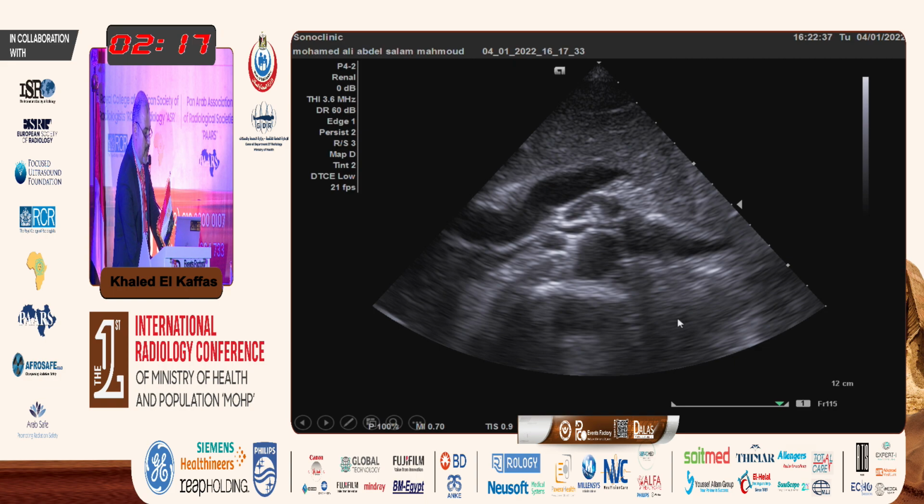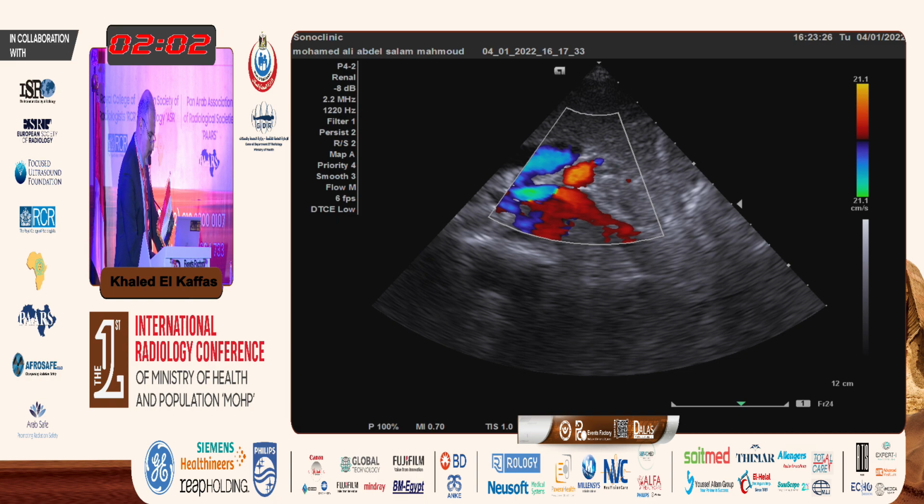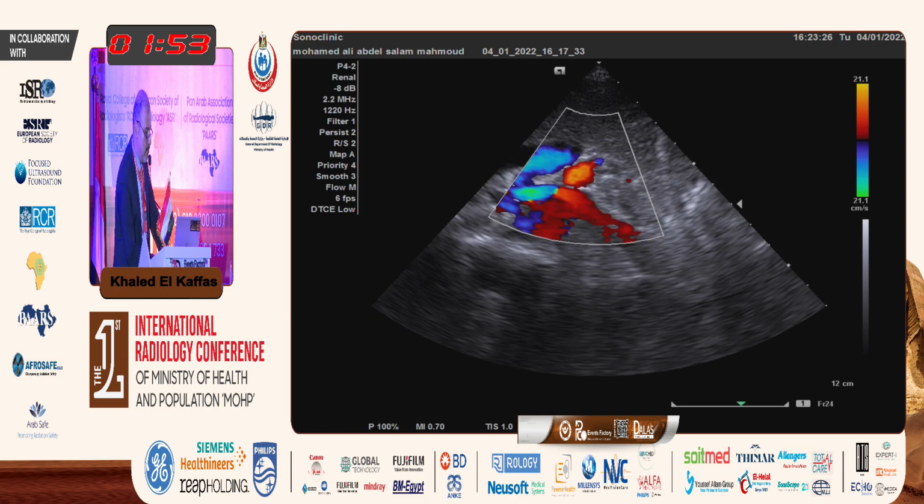In one of my cases, we can see here there is significant compression at the level of the renal vein in the meso-aortic area. Here the renal vein is dilated, and here the segment is very compressed and narrowed. The video shows a colored image with aliasing and jet flow at this angle, confirming there is a compression on the renal vein. But when we move the patient to lateral decubitus, we can see the release of compression.